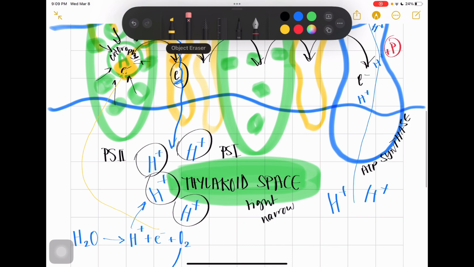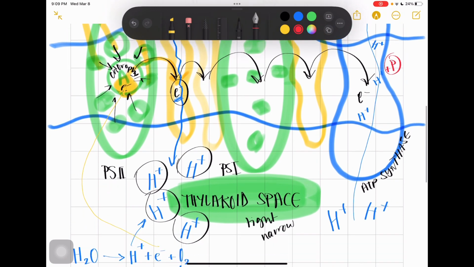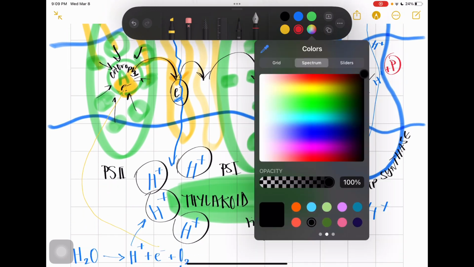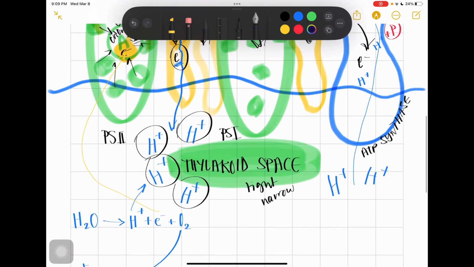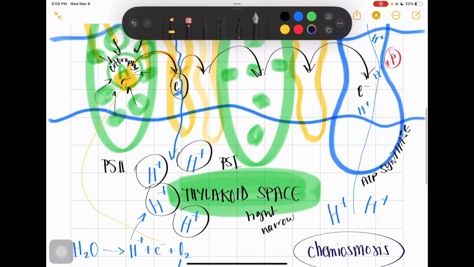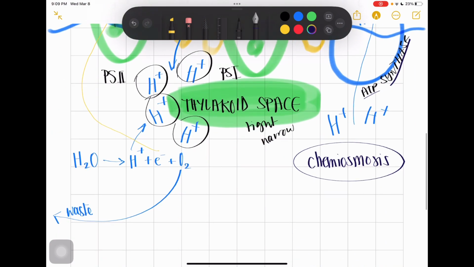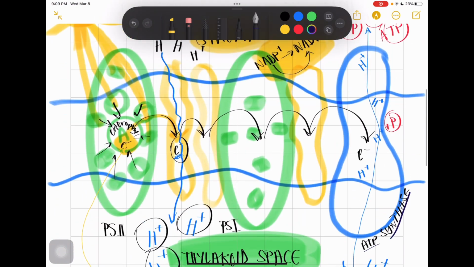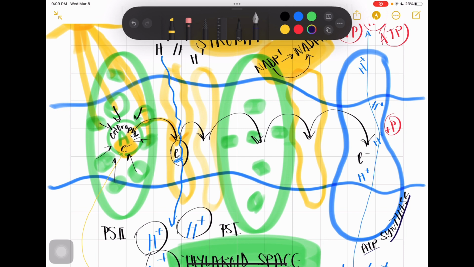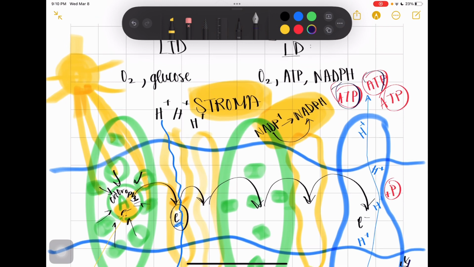So let's name some of these processes now. I'm sorry, this is a very complicated drawing, but we should be able to understand it after we know the processes. All right, so in this process, we're going to have chemiosmosis. This is a valuable thing to know. Chemiosmosis is the diffusion of protons through ATP synthase. Well, it's a transport of protons through a semi-permeable membrane, I believe, to produce a concentration gradient and stuff like that.